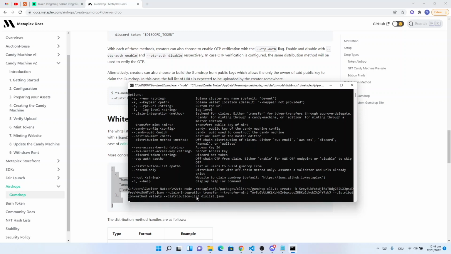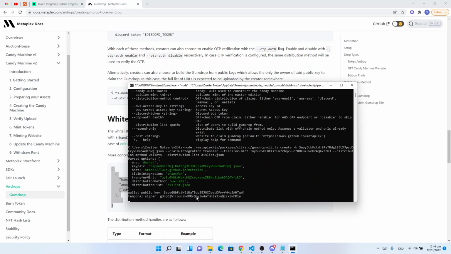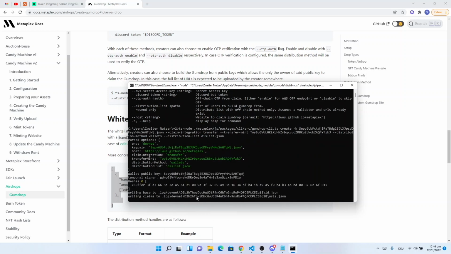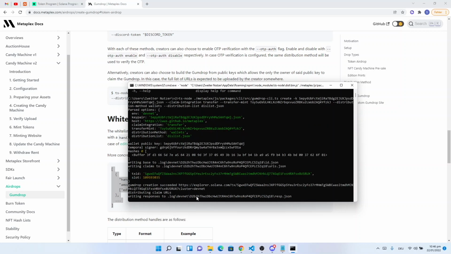And when we now hit enter, Gumdrop is creating our log files and our actual gumdrop. So as we can see, everything works fine. It is generating and showing us some data, which is perfectly fine. And now it's writing the responses in our .log folder.